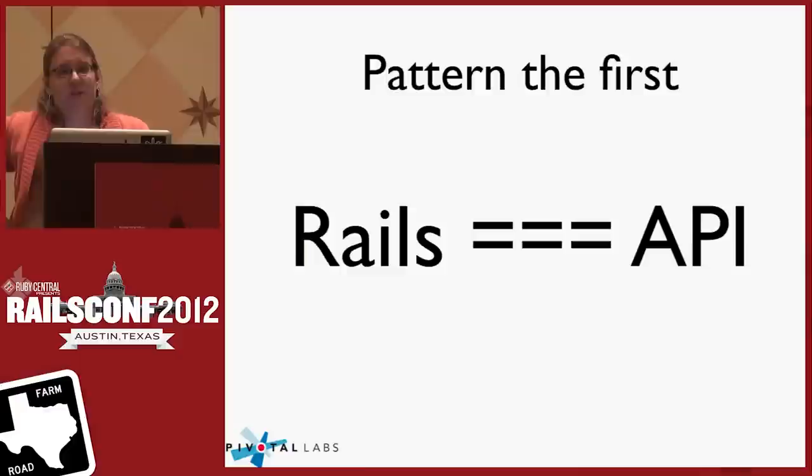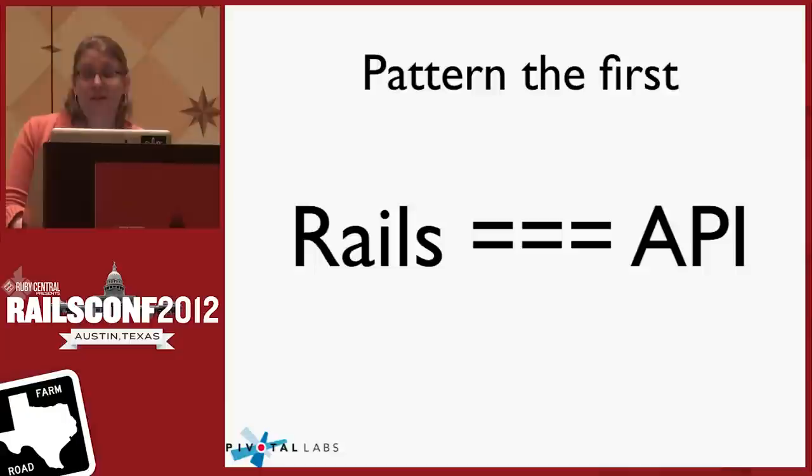But at Pivotal, we're starting to see a lot of companies coming in who want to do a website and a set of native mobile apps at the same time. You could debate about whether that's a great idea or not, but we're seeing a lot of it. Mobile apps and a website, a JavaScript client, have different API requirements. But if you have a RESTful API that produces JSON, you're most of the way there on both sides. So the main time that I see this pattern being used is when you are building both types of apps at once.